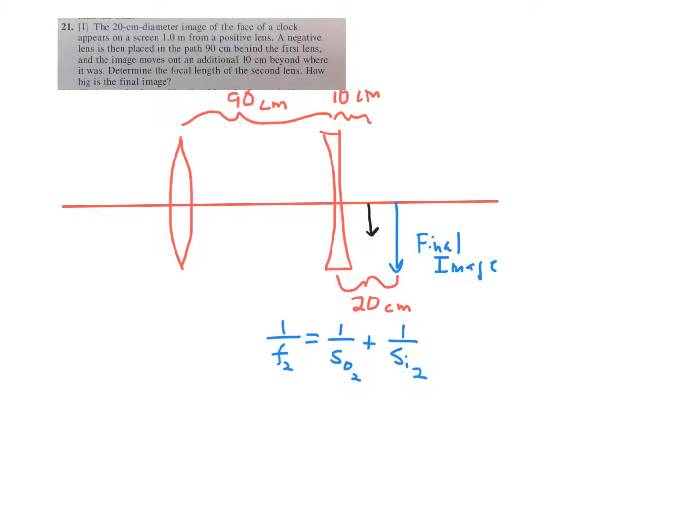So I know since the image distance is greater than the object's distance by double, that the magnifying power at the final step is doubled. In other words, the blue image is twice as big as the black image. The black image never really is forming now. It would have been there if there was just the single lens, but that black image is no longer appearing, just the blue image, and it's twice as far, so it's twice as big because of the equation. I'll write it down. M equals negative S sub I over S sub O. So if the image distance is twice as far as the object distance, you have a twice as large image.